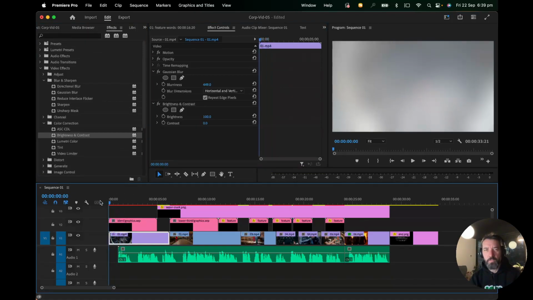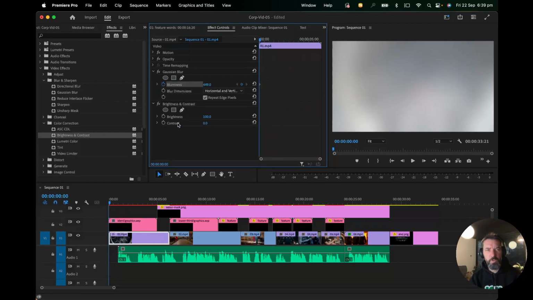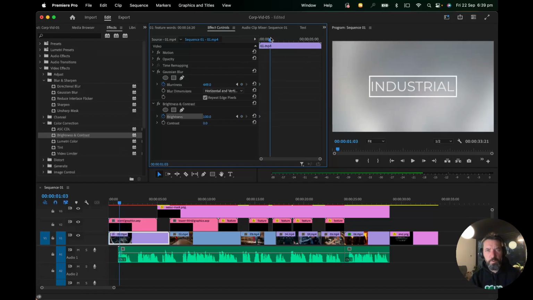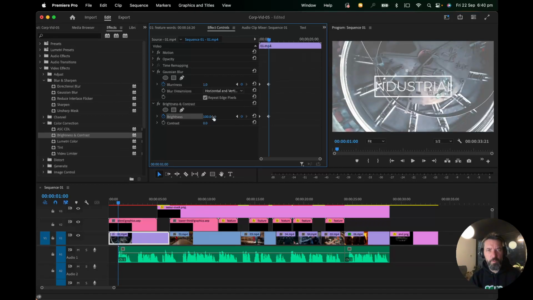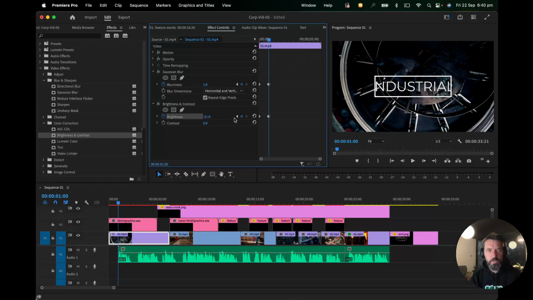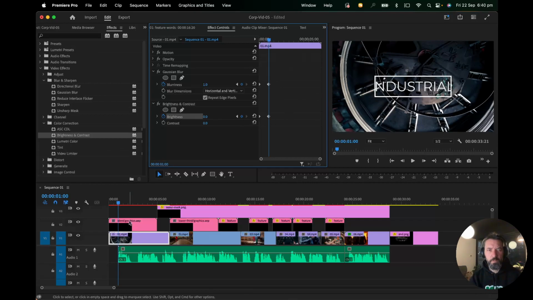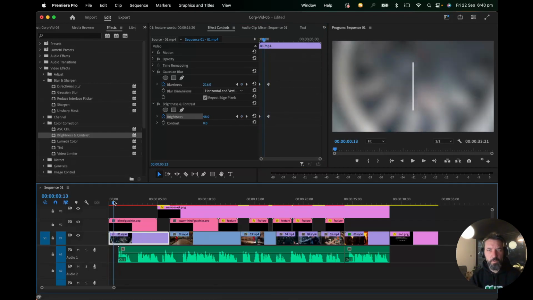Now, effects, like everything else, can be keyframed. You can see all these stopwatch icons, and I'm going to keyframe the blurriness, and I'm also going to keyframe the brightness, and then I'm going to move forward in time to about here, maybe here, and I'm going to add a new keyframe at these points for both of those properties, and I'm going to drop that back to 0 and drop that back to 0 as well.